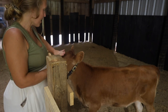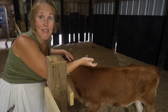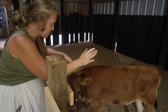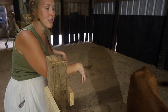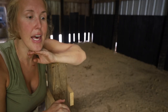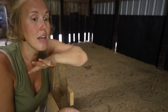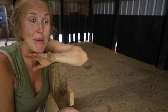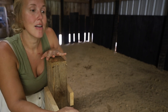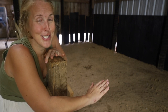I've been reading a little bit about tapping them on the head and breaking them of that, because when you get a 600, 700, 800 pound cow, you don't want them to be rubbing up against you, even if it is in a playful manner. Right now I think she's doing it just to be playful, to rub against me, rub against my hand, rub against my leg. But we're going to have to break that really quickly, because I don't want a full grown cow doing that to me, when that could be really dangerous. So we are working on breaking that. Tyler and I are going to come up with a solution for that. But other than that, she's just so gentle.